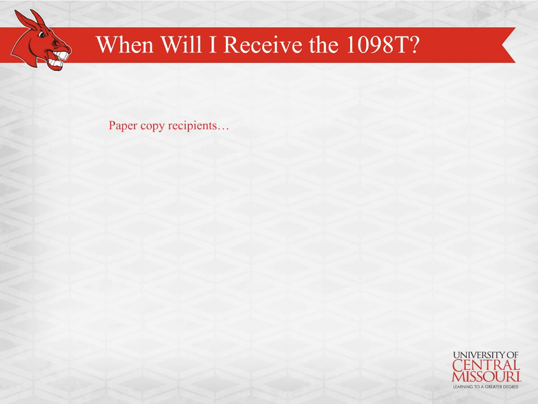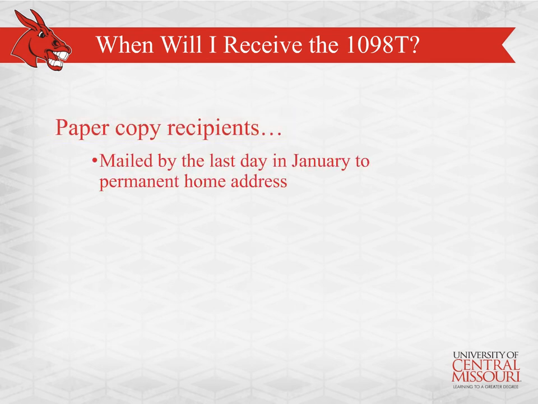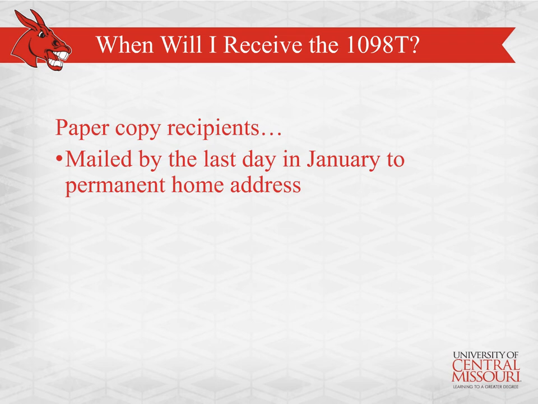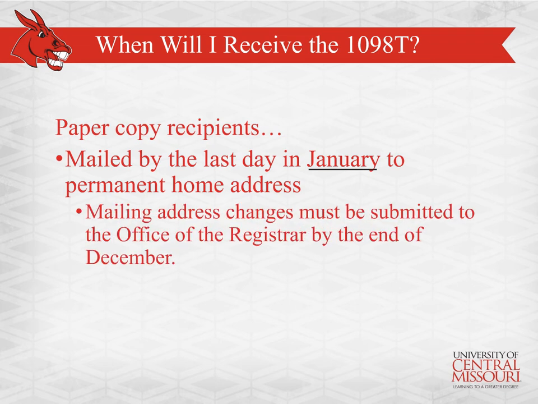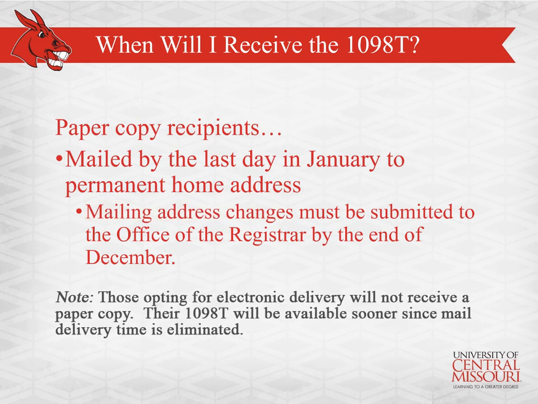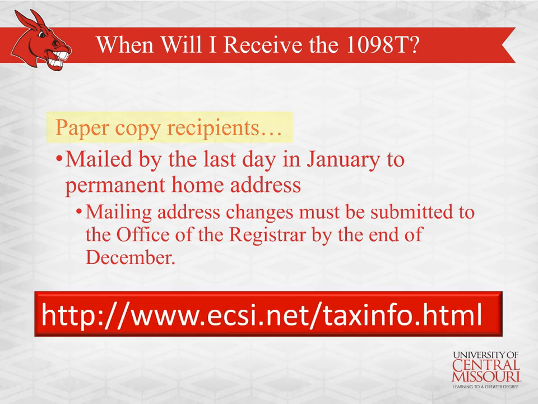The 1098-T form for the year ending in December will be mailed to the home address on file no later than the last day of January, unless you have previously elected to receive the 1098-T electronically. If you did not select the electronic option nor receive the paper copy in the mail, you will be able to retrieve your 1098-T online at ecsi.net.